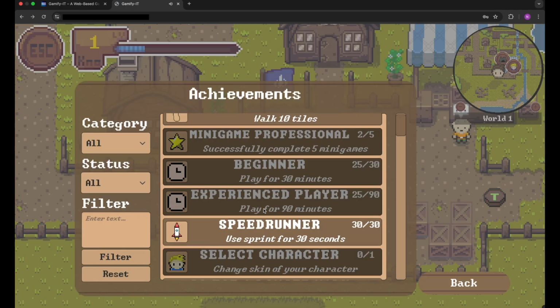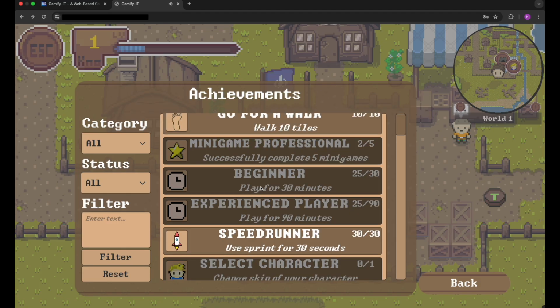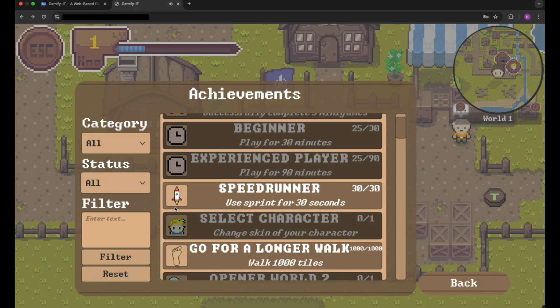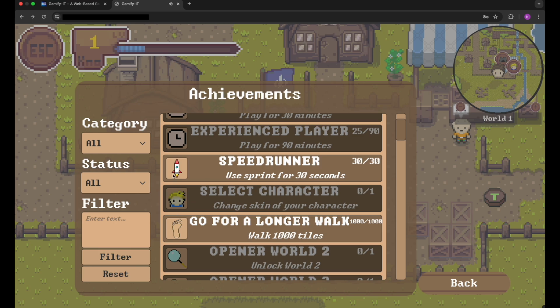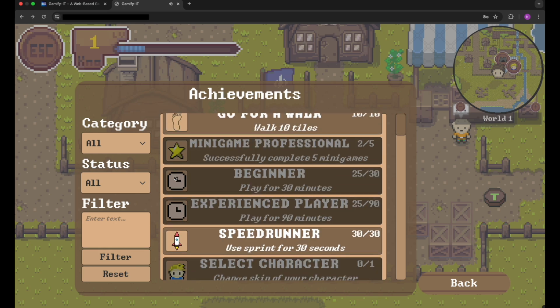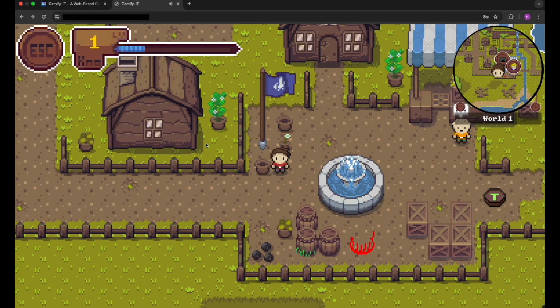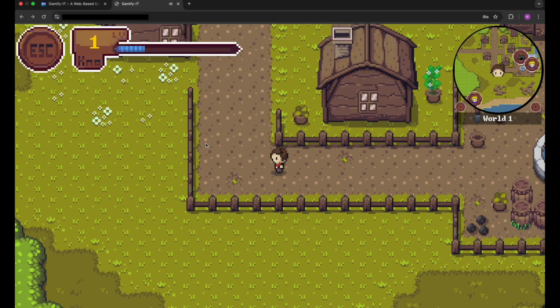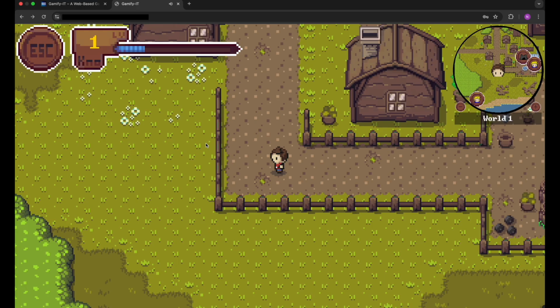For example, here the beginner, play for 30 minutes. This should motivate students to get this achievement. And we also added some visuals, game-related icons, to improve the user experience, as well as sound and background music, so that it feels more like an actual game.